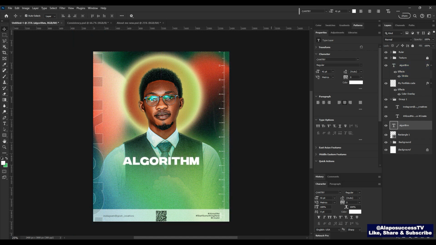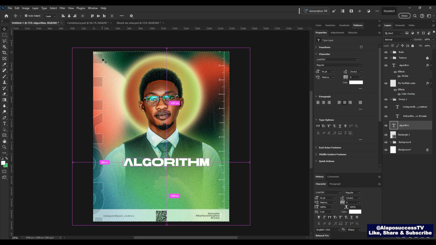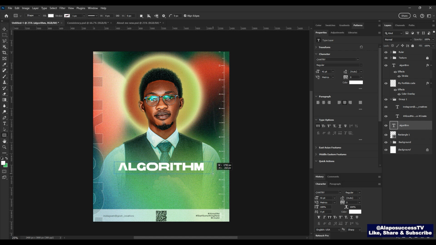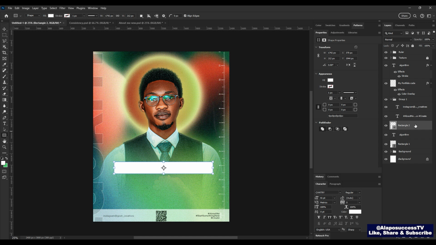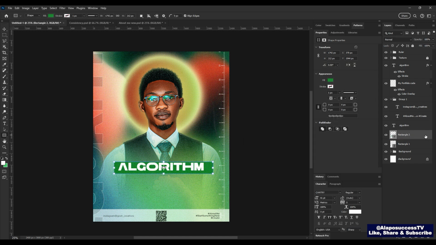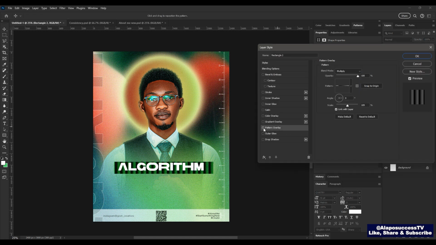So open the text box again. Algorithm. Now to make it stand out, I'll create a shape behind it and bring it behind it, and then change the color to this. I could also use a gradient fill to make it more nice.